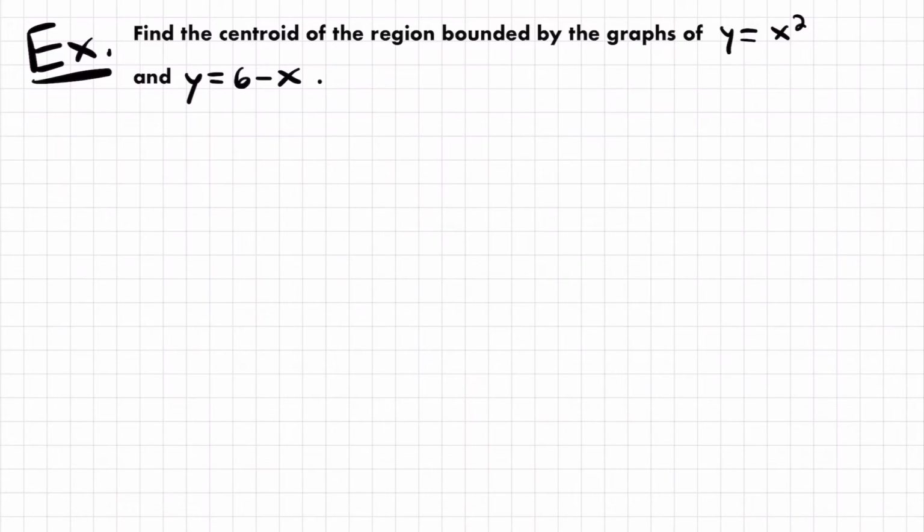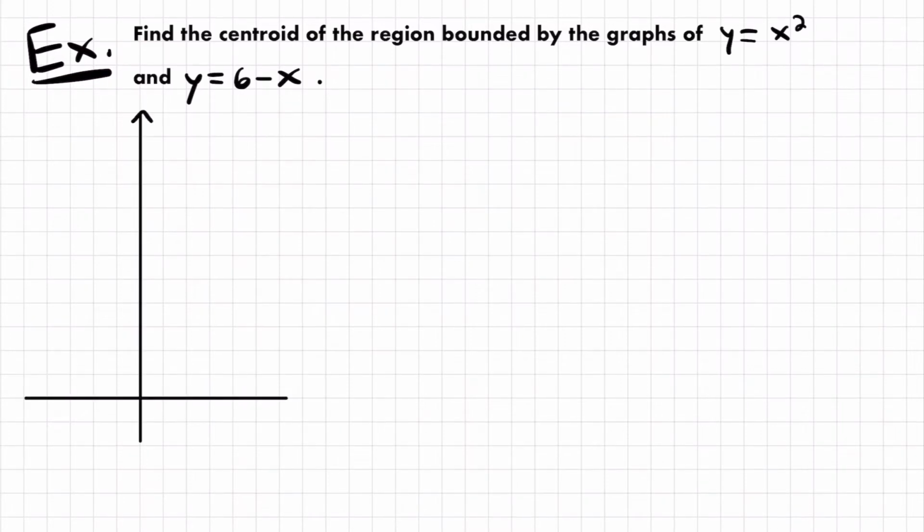And so let's start by graphing the region bounded by these two equations. So I'll draw the y-axis, and then I'll draw the x-axis, and then I'll label them. So this is the y, and this is the x. And then let's graph each of our equations. And so let's start with y equals 6 minus x. We know that negative x is a line that passes through the origin with a slope of -1, but this 6 tells us to shift that up 6 units in the y direction. And so if this is y equals 6 right here, then our line will look something like this. All right, so that is going to be y equals 6 minus x.